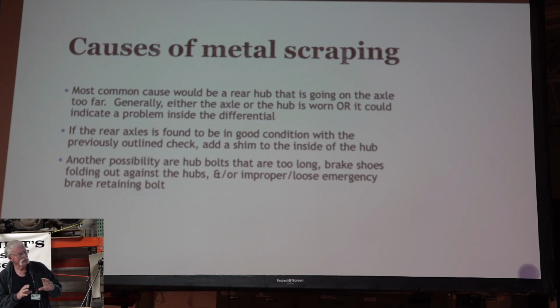So if you're looking and you see that wear on the drum on the inside, that could indicate that there's a problem inside the rear end and it's going in too far and scraping on your drum. You need to fix that problem. But one way you can kind of fix that stuff and open it up a little bit, there's some shims that are made, some stainless shims, and you can put them on your taper and move the hub out a little bit.